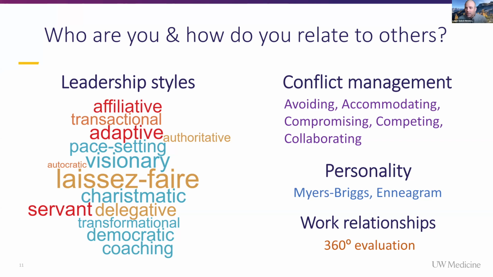Personality: you've all heard of Myers-Briggs and Enneagrams, presumably. There are other personality assessments out there. They have some worth, maybe, how scientific they are, I don't know. There are free versions on the web if you want to take them if you haven't before. But again, having some sense of your style. For example, having taken the Myers-Briggs over the years, I've learned I'm an introvert, and so I actually need a fair amount of alone time. That's part of why it's so important to me to collect my thoughts before I go and speak with other people. Understanding that helped me adjust my leadership style and how I interact with other people. It's not that one is better or worse than another, it's just learning how to manage it.